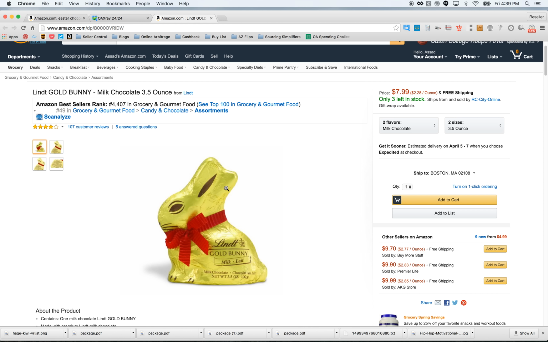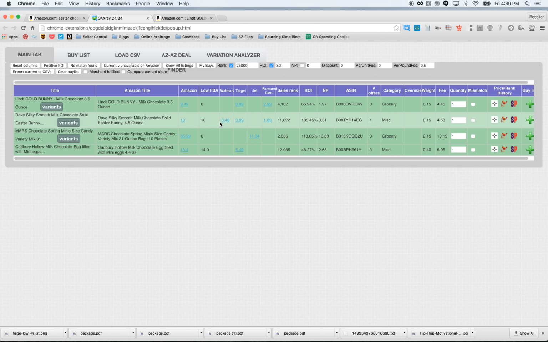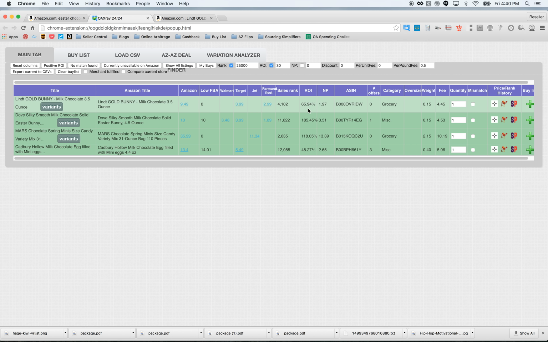Maybe you want to find it doing online arbitrage. Maybe you buy it wholesale. Or maybe you keep track of it and you put it on a watch list and you buy it when you're out doing some retail arbitrage. Since we're using OA X-Ray, we're going to look at how we could find this item via online arbitrage. And you can see it makes it really easy to find the different places that this item is being sold and the current prices at which it's being sold, plus the profit at those different prices.